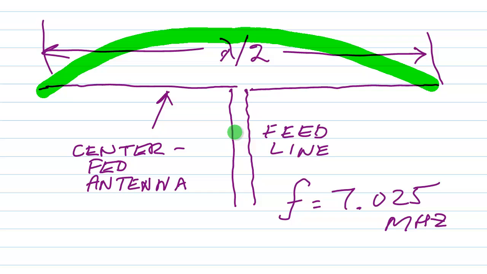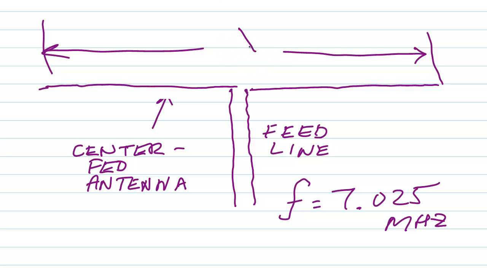What will happen if we try to feed this antenna? If we switch bands and we go to 14 MHz or 14.050 MHz exactly twice that frequency. What is going to happen? Well, the antenna isn't going to be a half wavelength anymore. It's going to be a full wavelength long. Each side of the antenna will measure a half a wavelength and the distribution of the current then will look like this.